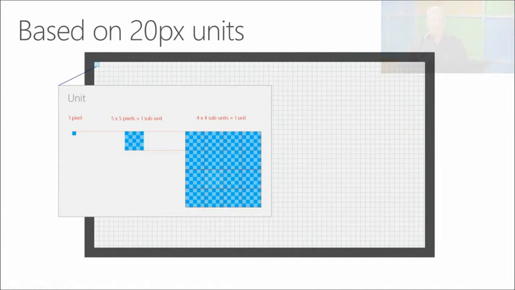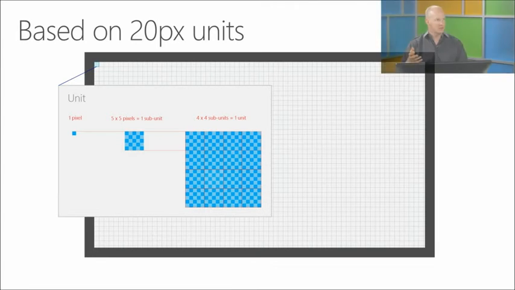Now, when we talk about the grid and laying out content or controls on the page, we don't necessarily want to think in pixels. What we want to do is think in units, and in particular we want to use 20 pixel units to lay out the content across that consistent grid. And the reason why we want to use units rather than pixels is because in Windows we're thinking about designing UIs that look great whether it's an 8-inch device all the way up to a 38-inch monitor. Even on two different 10-inch devices, one might be 1366 by 768, and the other one might be 1920 by 1080.